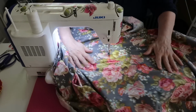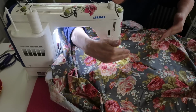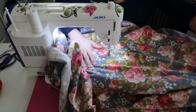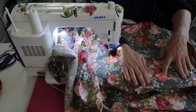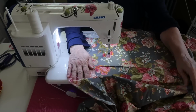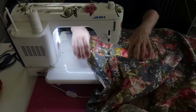But as I was saying, the pattern goes up, like it staggers. So I know that this bunch of roses and this bunch of roses is here and there. So yeah, I'm very pleased with the way that's turned out. I have my green leaves, I have this flower here, and once I press that, and you see it from a distance, it'll look awesome. It'll look like one lovely piece of backing fabric. So there's my backing, how I match.